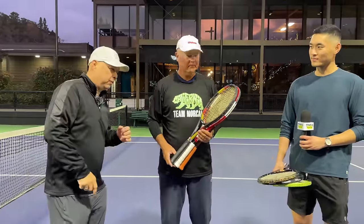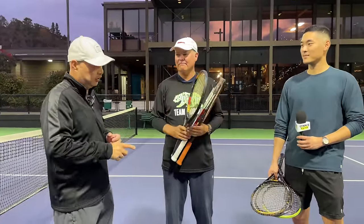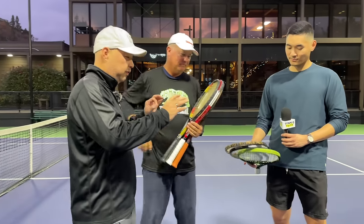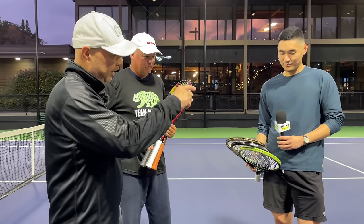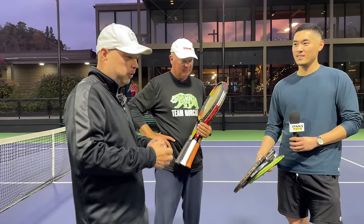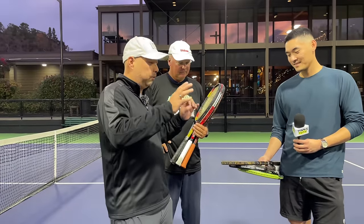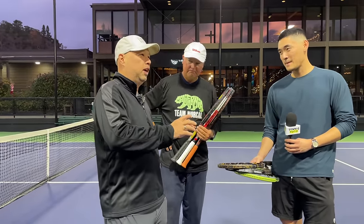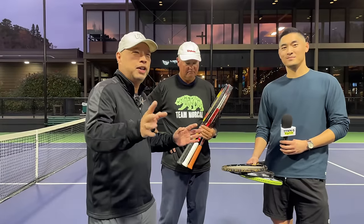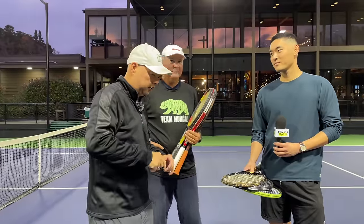We just got off the court — Coach Jared with the three blades and Coach Rob with the three Pro Staffs. I'm going to start with Coach Jared. We got various generations of blades here. I even put head tape on the current one just to get you a little more adjusted and comfortable with the current one, and then threw in the monkey wrenches of the old ones. We know now that you keep circling back to blades throughout your tennis career. Good choice — Pro Staff would have been better though.